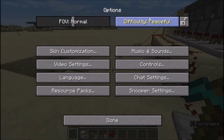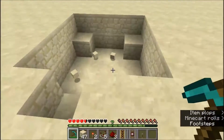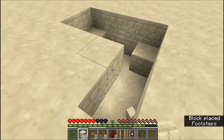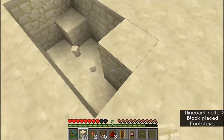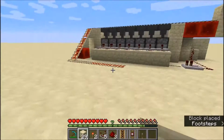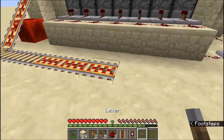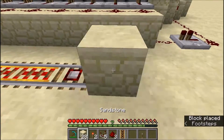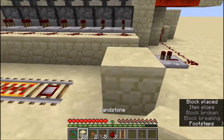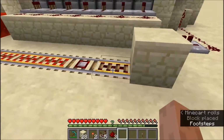Okay, that's enough. Peaceful. My god, I forgot that there were creepers that hate you. So if you get hit by a creeper while doing this part, tell me in the comment section. That'll be hilarious. Okay, then do... Oh, I lost one.